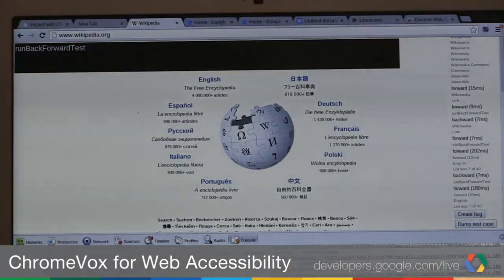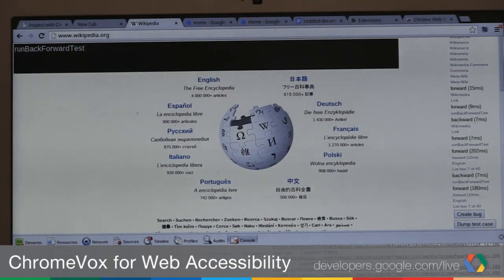Well, thanks, James. Now, in addition, James said something interesting about finding errors in web pages. We have automated tests like these, which will help make sure your page navigation is sensible. But it's also a good idea to just run ChromeVox and see for yourself if it makes sense the way that your web page is going through and if you're managing focus correctly. I'm about to show a demo which illustrates some of the common pitfalls that web developers can very easily fall into, as well as how to fix them. So one moment while we swap. Raman, would you like to say a few words?